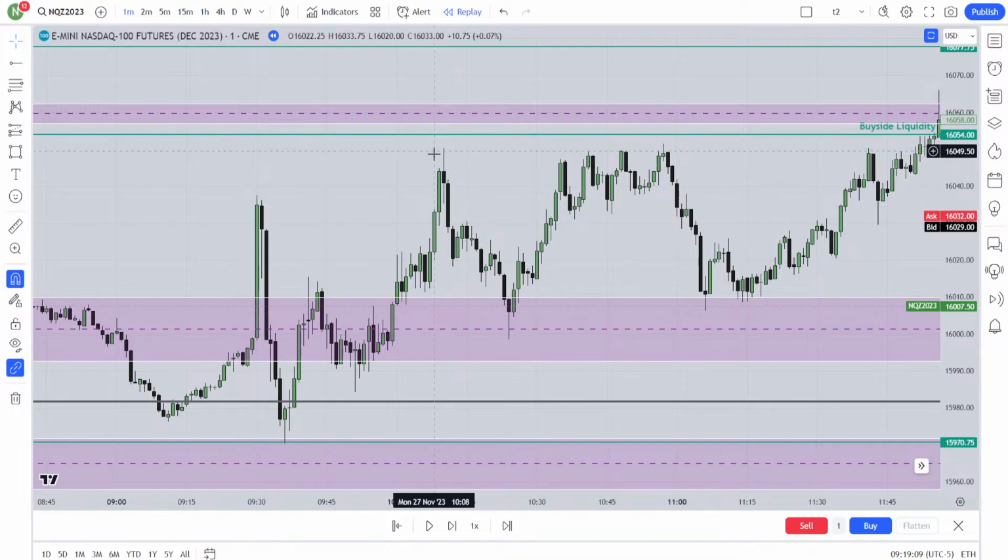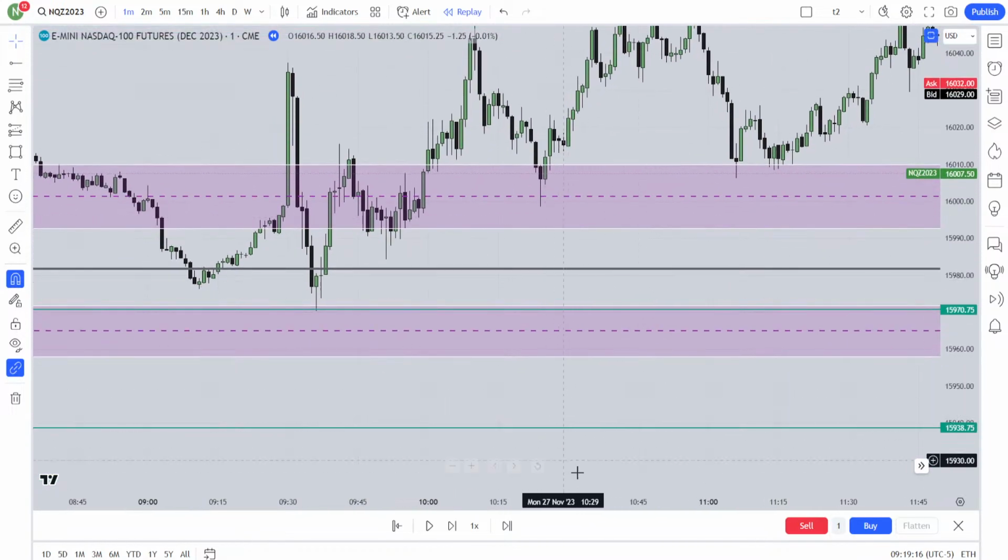It is actually throwing the retail traders into a trap. They are thinking the market is going to fall again. Maybe it will go very low. This is the lowest low. Remember, the lowest sell side liquidity is here. They will think it is going to take that sell side liquidity.